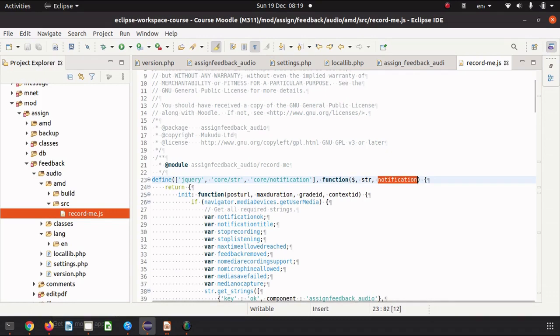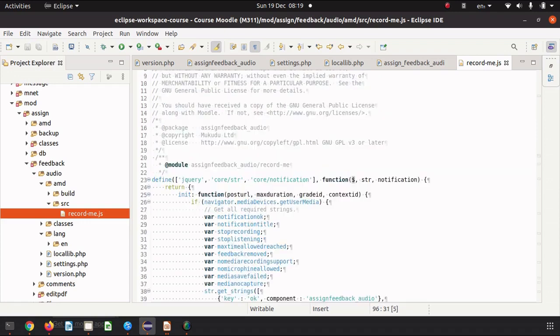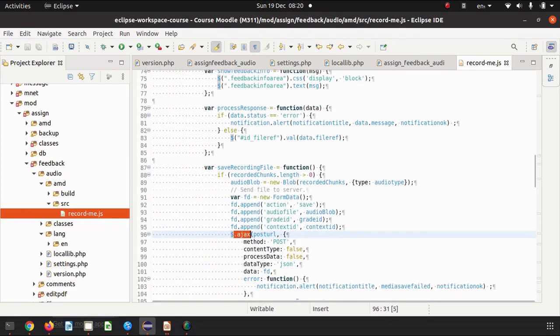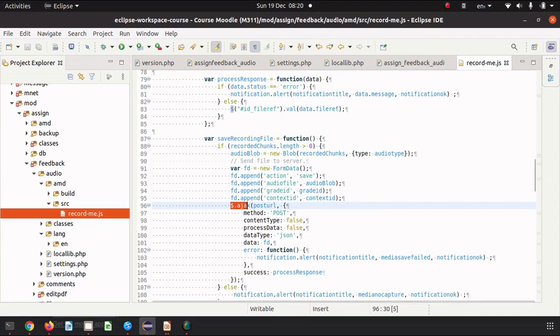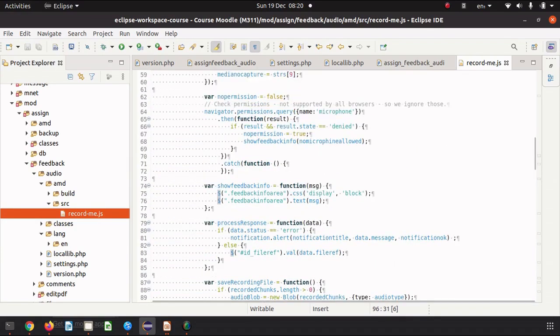One thing to note in here is that we are not going to be using the core Ajax functionality. In fact, we will be using $.ajax for our Ajax calls.